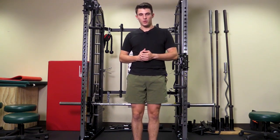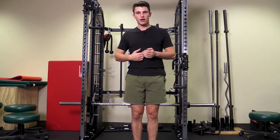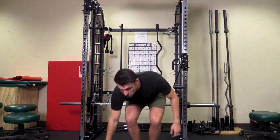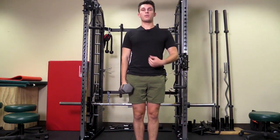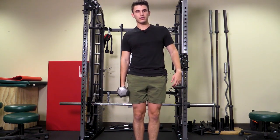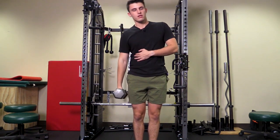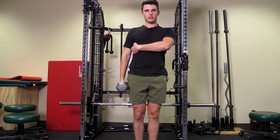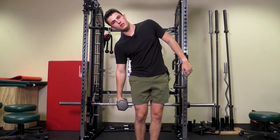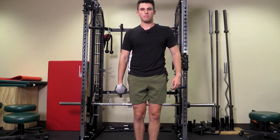So the way we're going to perform this exercise is by choosing our equipment. In this case, I'll be using a dumbbell. Some other options include kettlebells or any other free weights. Now, what we're going to do, we're going to start in this neutral spine position with our weight on one side, and then we will laterally flex our trunk down and then bring it back up. So again, we're going to flex downwards. We're going to feel that crunch on the inside here, and then we will come back up.